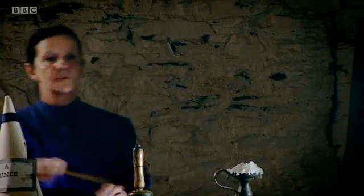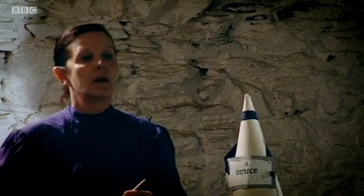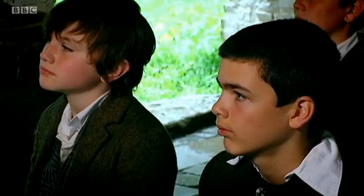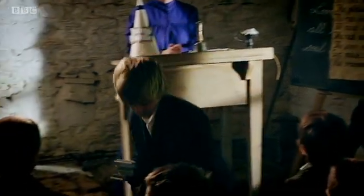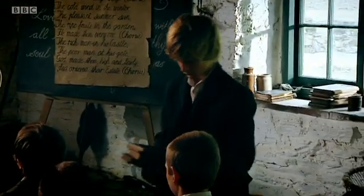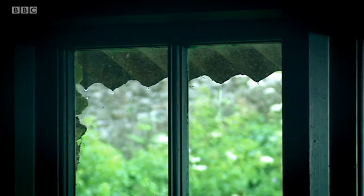Around the turn of the century, there was a shift in the way people thought about schools. For the first time, many began to believe that children's education was more important than their jobs. From the 1870s onwards, a series of laws made schooling both compulsory and free. The school leaving age rose, but there was still a demand for children to work.